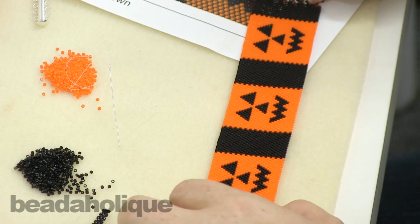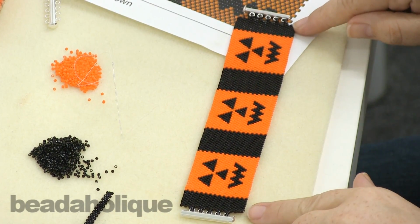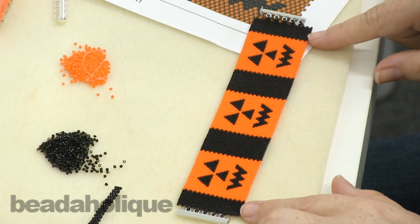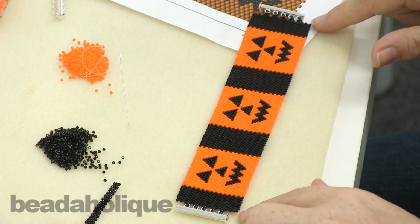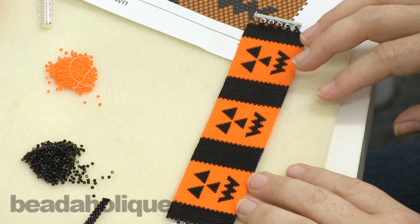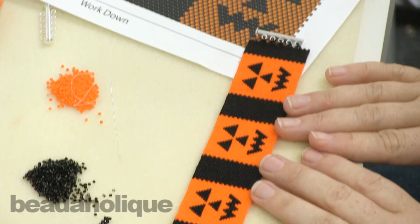For this bracelet, it will give you about a 7 to a 7.5 inch bracelet. If you'd like to add more length to it, you'll notice that it's really easy to do with this pattern. You just simply add more black to the outsides. Or if you want, you can do an orange stripe. Just make sure it's even on both sides. But I have given you the pattern for the exact bracelet that you see here. So this is what you'll be able to make with this one.